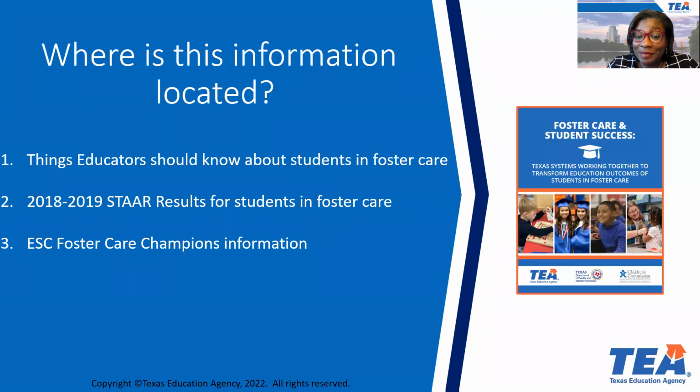So keep looking. What page number are we talking about our ESC foster care champions? Because they're referenced throughout the book, but where do we begin talking about them? Our ESC foster care champions. And what do they do? So all that information is in the guide on page 26. We start talking about our ESC foster care champions on page 26. So hopefully this activity helps you go through the guide, helps build your understanding of the guide, helps you know how to look through the guide. So our trainings are built upon the premise of understanding the guide. Thank you all for participating in the chat.